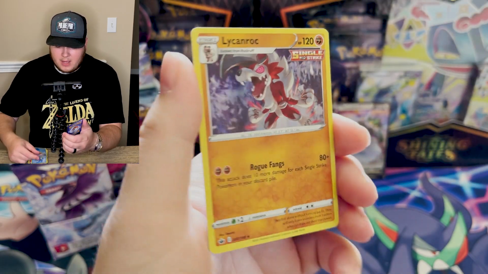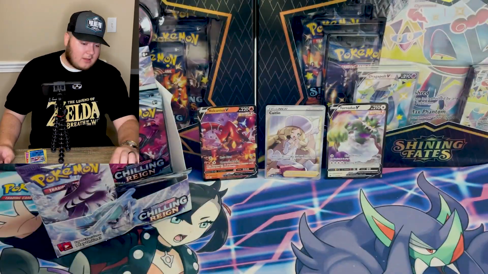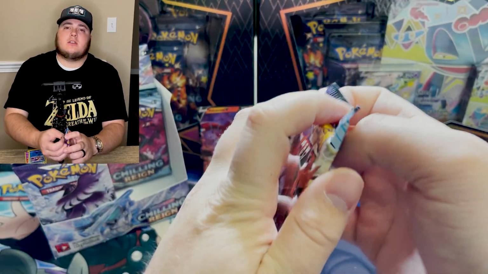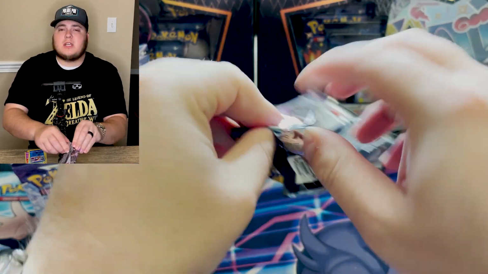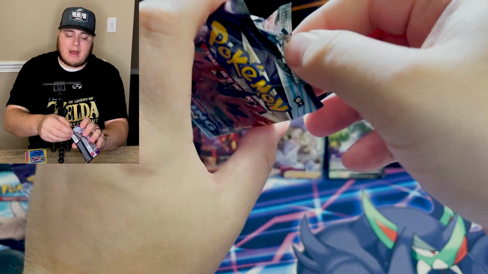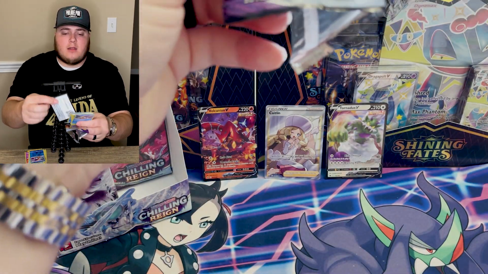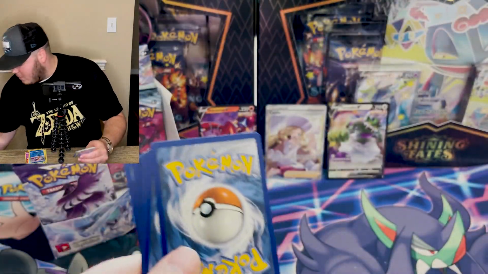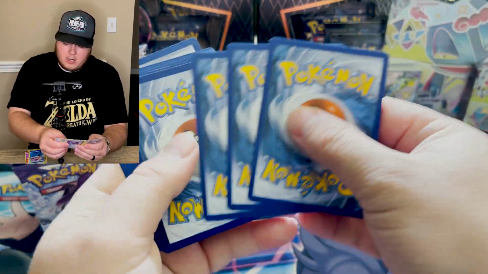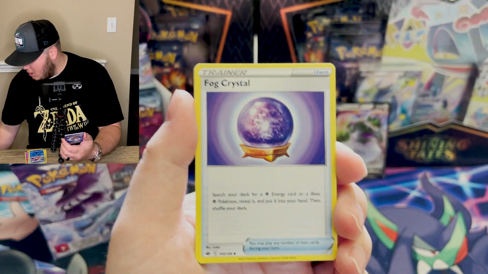We have a holographic creepy looking Lycanroc. That's okay. We're sitting three pulls deep, not including holographics, which is really not bad. We're not doing bad. I do feel like there's been quite a bit of green code cards, but really not doing bad. Let's see. We've got energy.